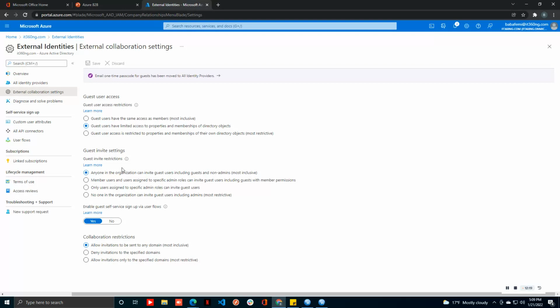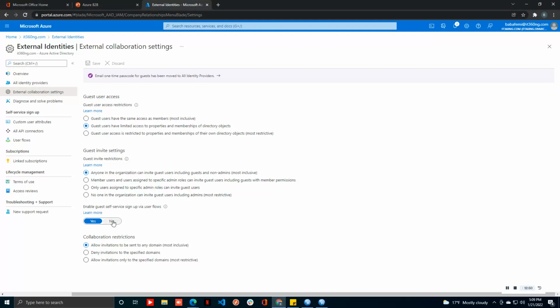So I don't want anyone to just be able to invite guest users. I just want to change this to only users assigned to a specific role can invite guest users, so that only that user can do it. You understand? Then I pick this option. Then I can say no one should even be able to invite guest users because we don't want guest users in the tenant. Then I'm going to select this option.